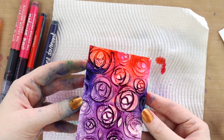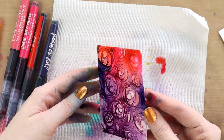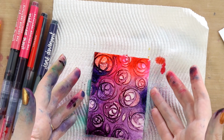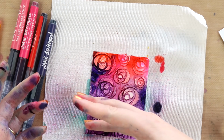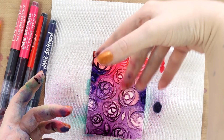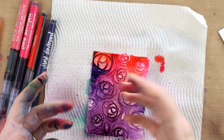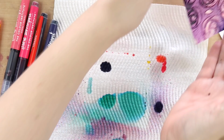Sorry, I'm just concentrating on getting that flower done. It does kind of direct which colour comes out the most. So just then I sprayed more towards the purple, shooting that way. If I had sprayed from the top, the pinks and the reds would have been more, but by spraying directly where the purple is, it makes it more purpley. That one is very pretty.